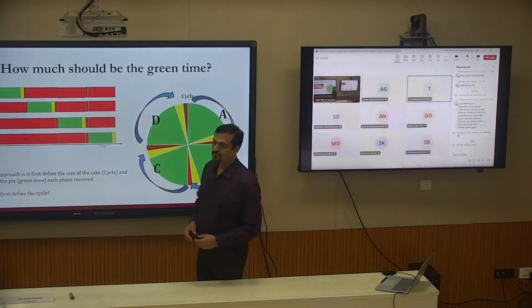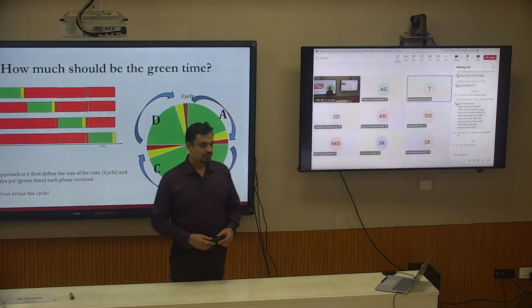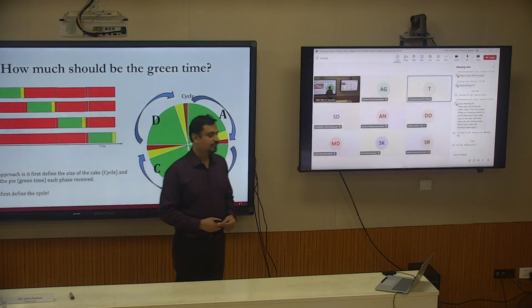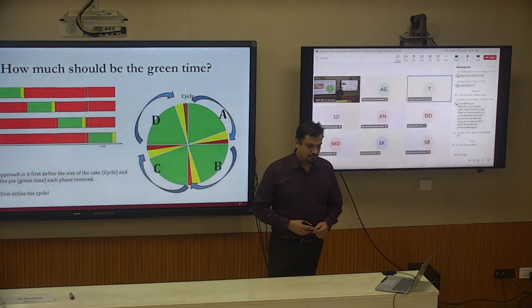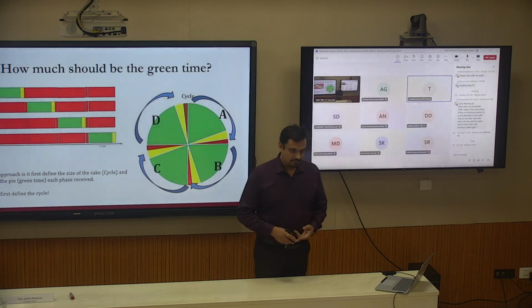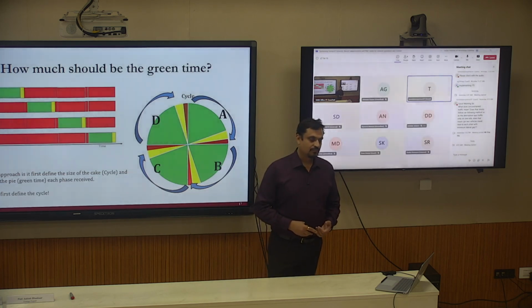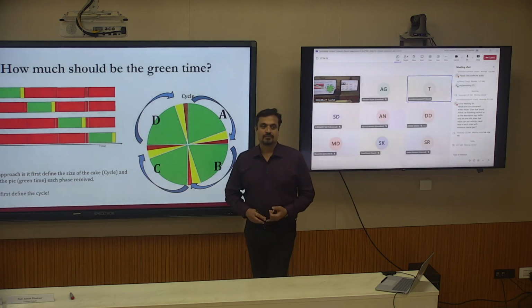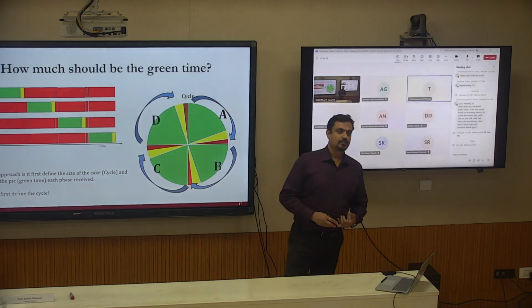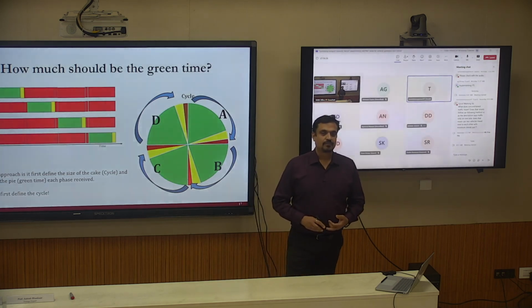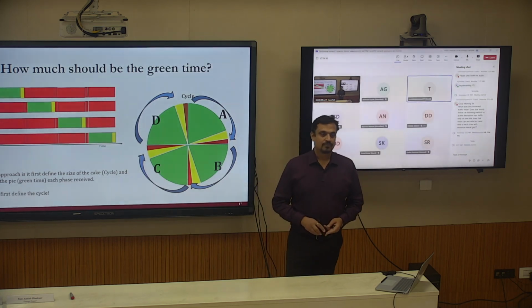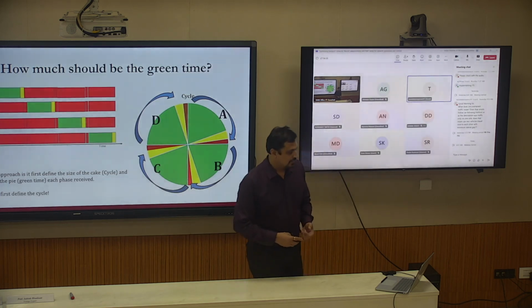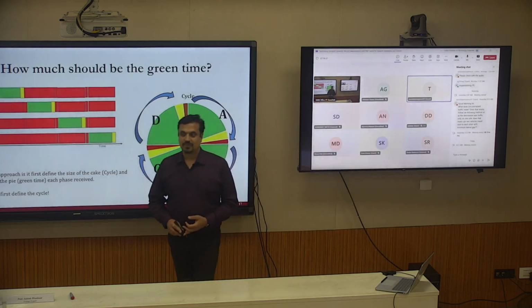There I've observed, generally it is of the UK ones. The moment the amber time stops, the green for the other approaches or stages will automatically start. I do agree there is something called all red as well, but it is mostly used at some points where pedestrian movements will be more. Then they'll go for all red, stopping all the approach movements, and then go for pedestrian movements. So this is something different.